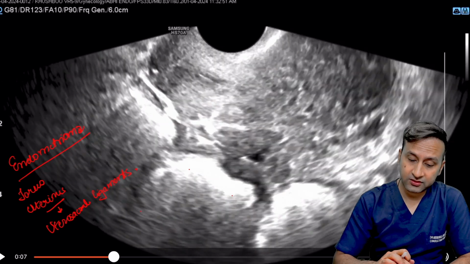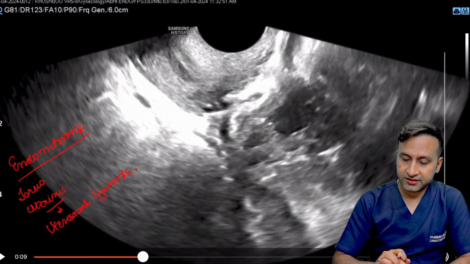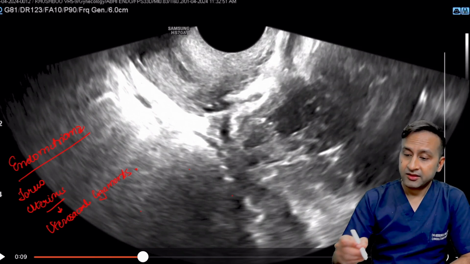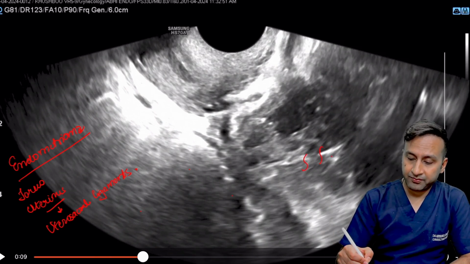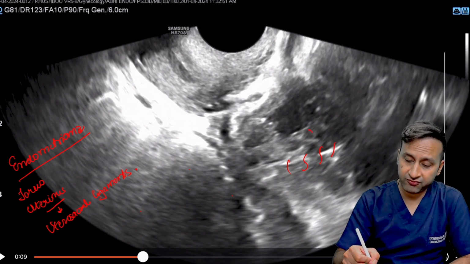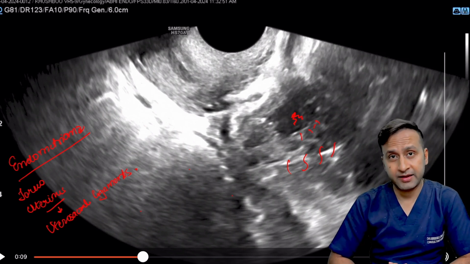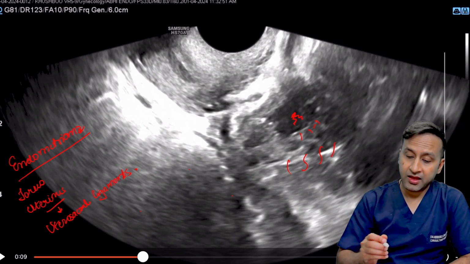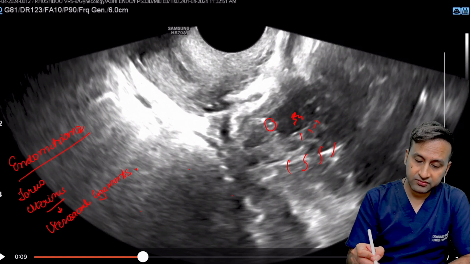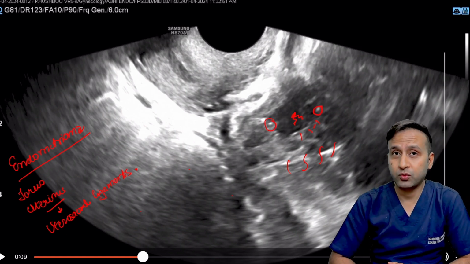Now, let's go further ahead and look at the other adnexa. When I'm looking at the other adnexa, what do I see? The ovary looks slightly irregular. I don't see the ovarian surface normal and smooth. I do see a follicle, which is again showing some low-level internal echoes. High possibility of an endometriotic follicle. Along with it, I can also see some echogenic specks, very small echogenic implants over the ovarian surface.